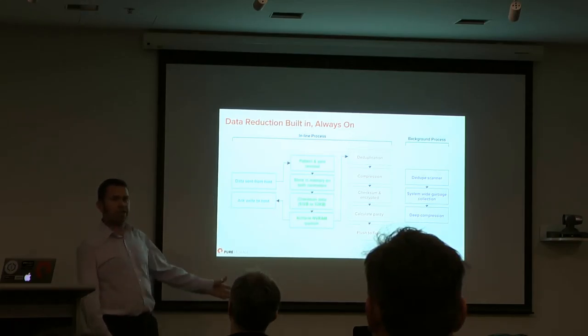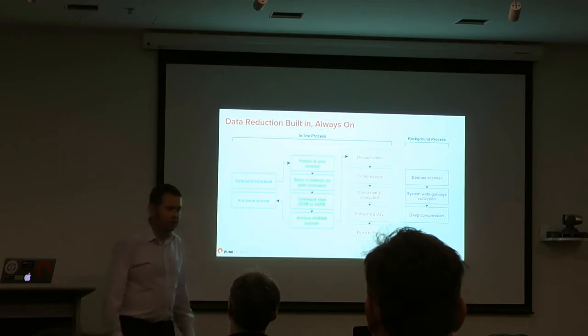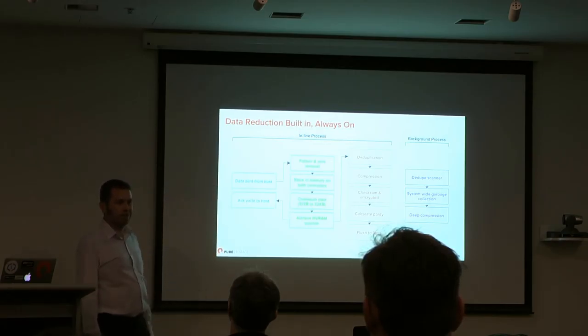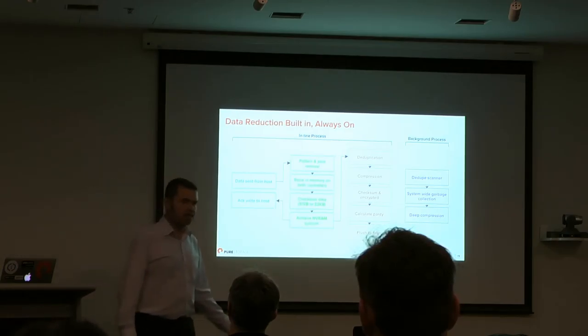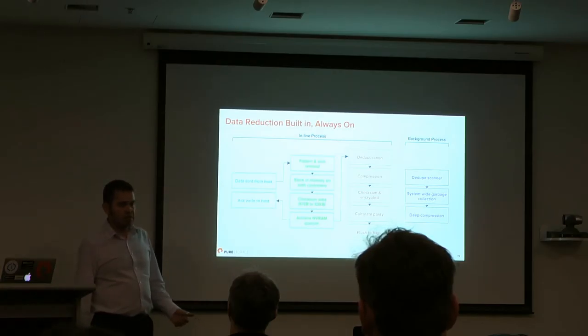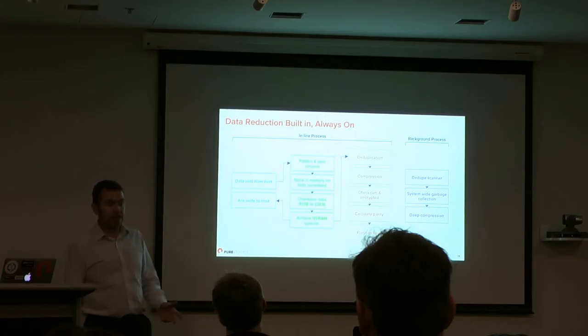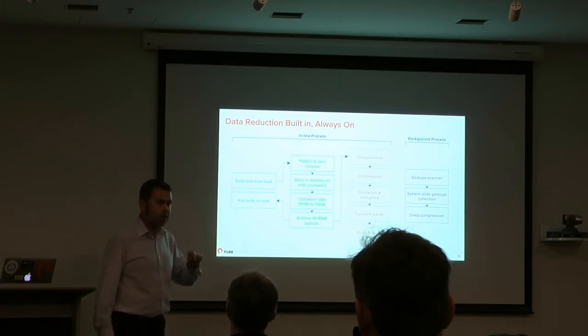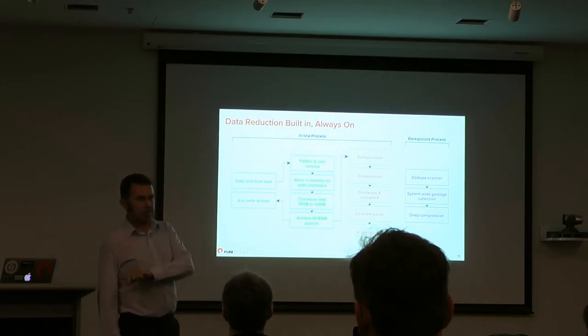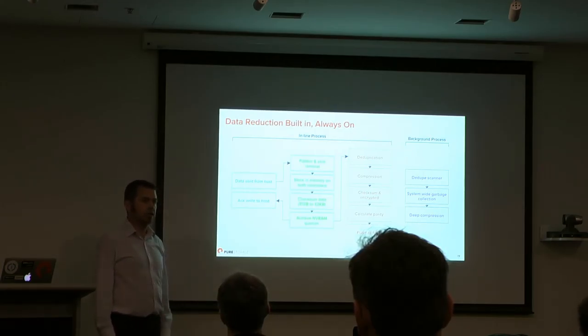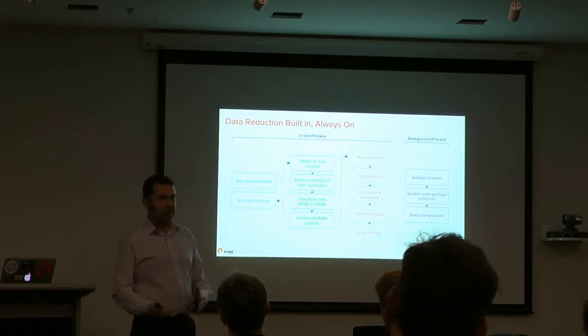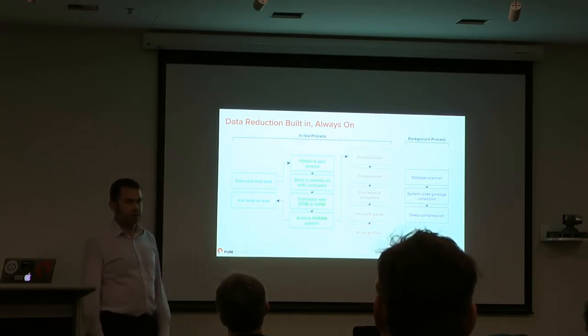Obviously, because we're compressing and deduplicating, we wouldn't recommend JPEGs on here or file system data, because you're not going to get that maximum return on the capacity of the solution, because it's already compressed. Now, we've had customers where they're using RMAN or SQL backups and they're doing compression in software. We recommend you turn that off when you do it from the array. But even then, because we're doing it at this 512 byte granular level, we can still get better compression than the software compression that you're getting on the Oracle backup or on the SQL Server backup. So we can still get something, but we'd recommend that you turn it off everywhere and just use it natively on the array.